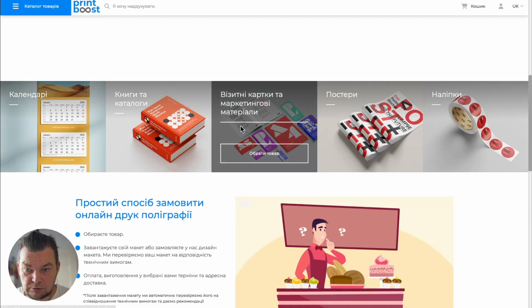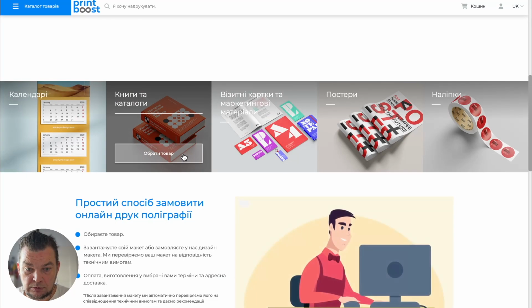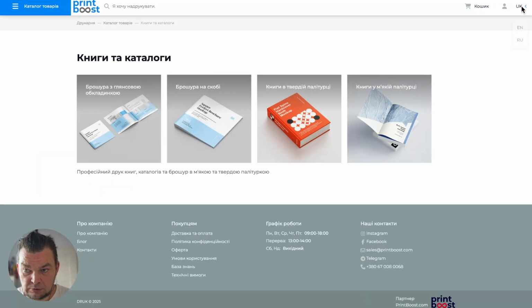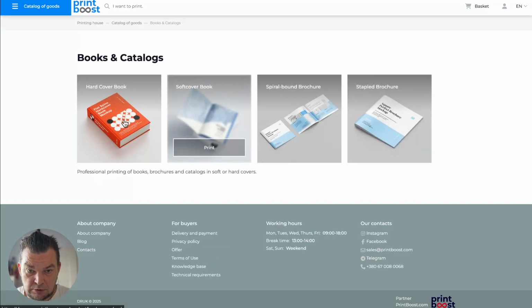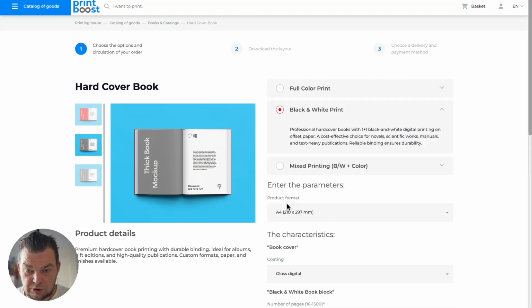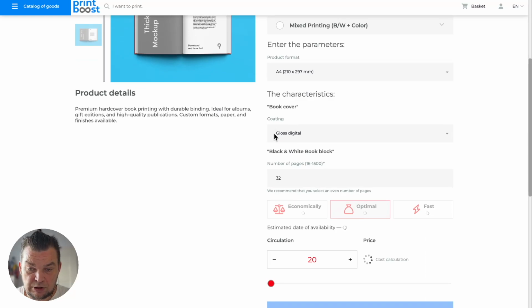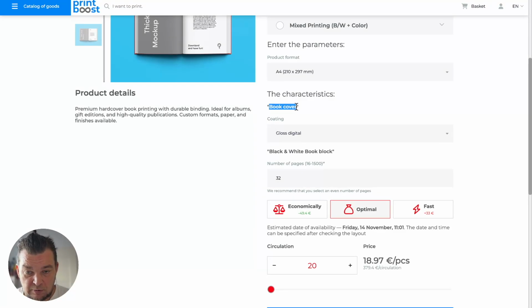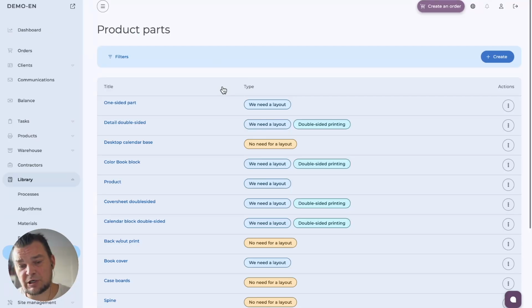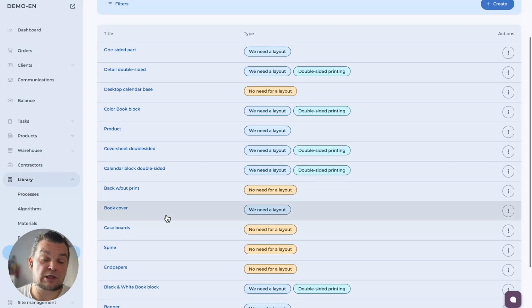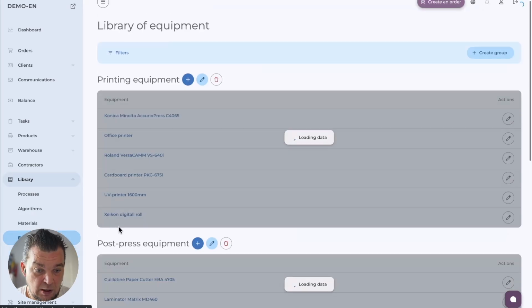For example, here, this is our book. And right here, we have the parameters. This particular parameter is relevant to this specific detail. So we can either modify or add new details to make it easy for both the manager and client to understand exactly which parameters pertaining to which detail they are modifying.